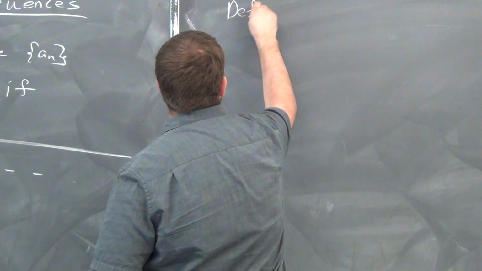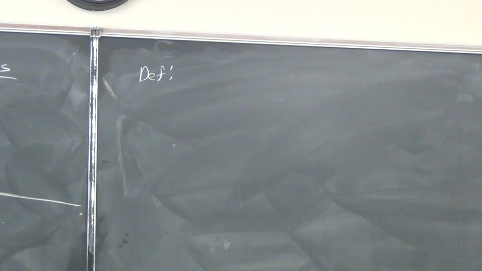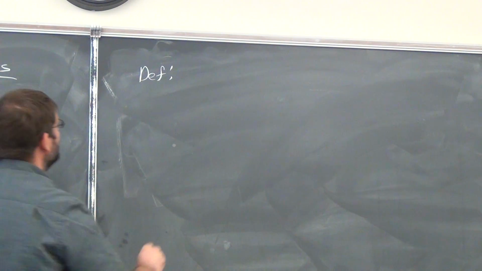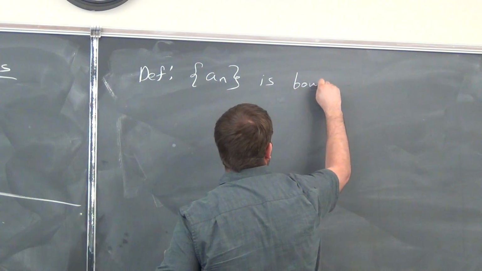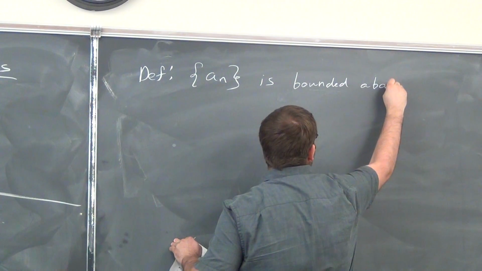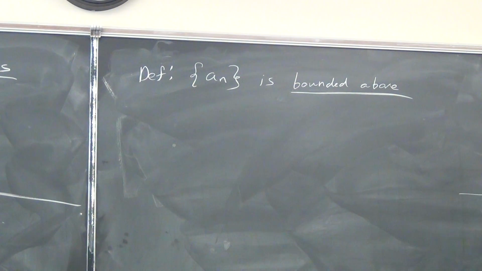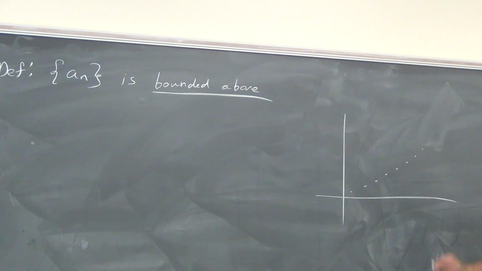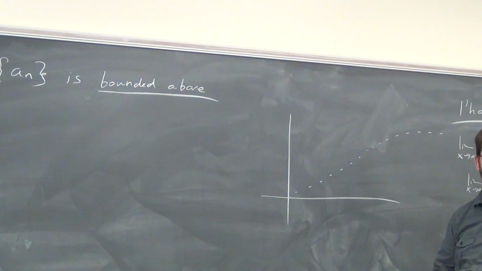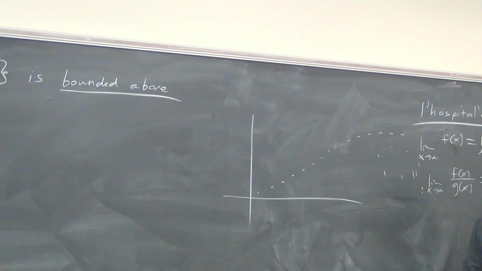One more definition. So then it's bounded above. Okay, so again, without being real formal here, here's the sequence. This sequence would not be bounded above, right? It just keeps getting bigger and bigger. But if, say, there's some value and it sort of levels off at that, even if it sort of jumps around all over the place, that's still bounded above, right? There's a cap to how high you ever get.